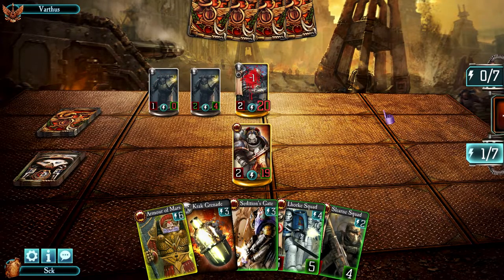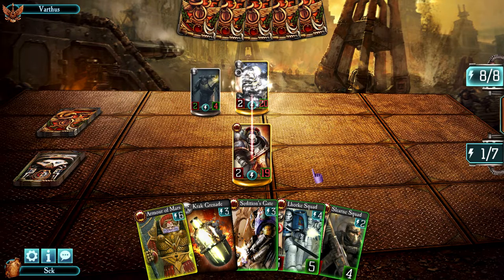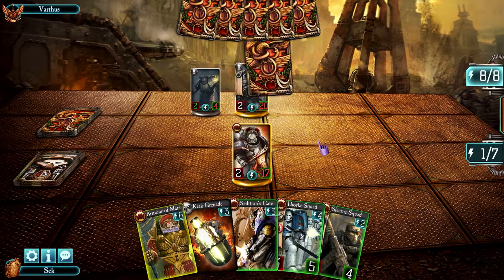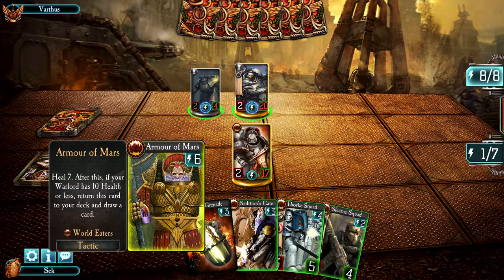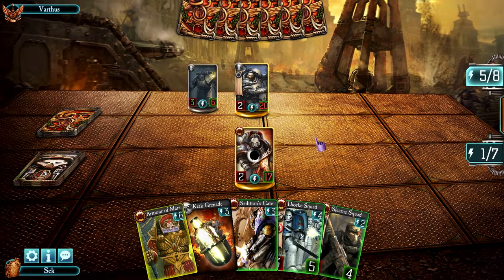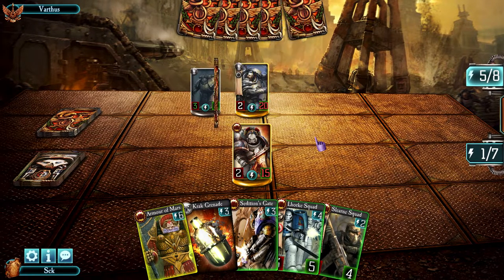Okay, this is awful. Well, Armors of Mars, obviously! I mean, it will be useful when we have 3 or less tier 1 health. But in that scenario, we're dead already. Yikes, that would hurt. Ouch, that hurt a lot.